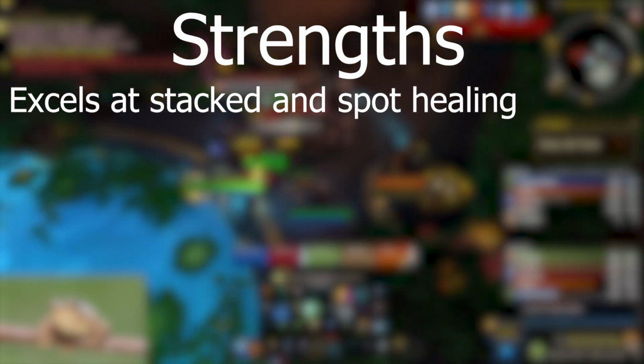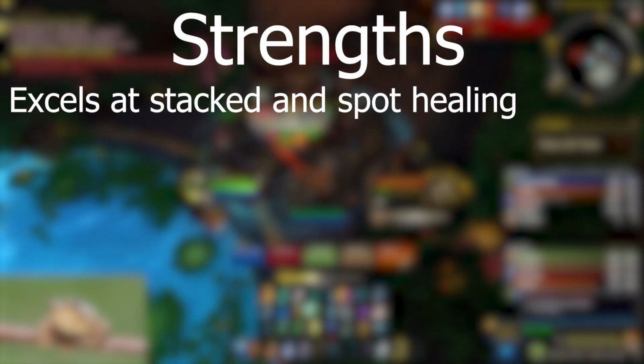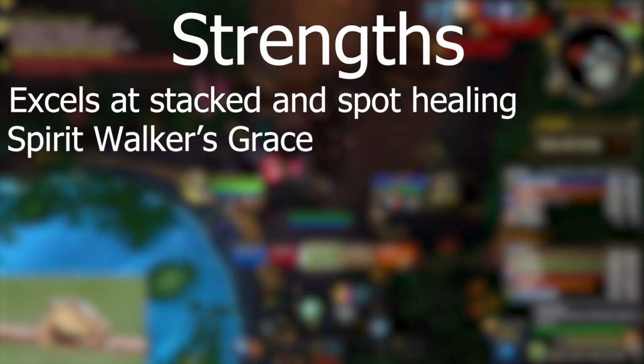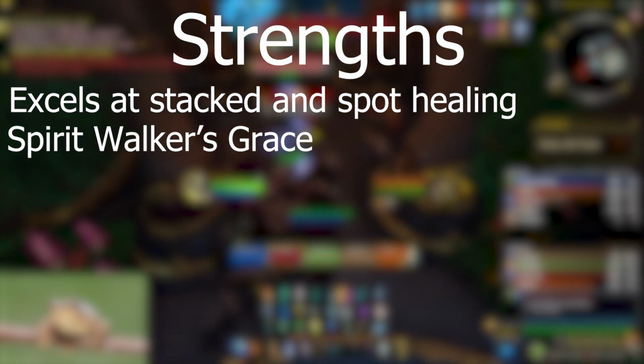Another one of their really big, important strengths is their ability to cast while moving with Spirit Walker's Grace. This one is much more niche than others, but it's a way of casting while moving, which a lot of other healing specs don't have, especially because one of Shaman's weaknesses, which we'll get to, is their long cast times.